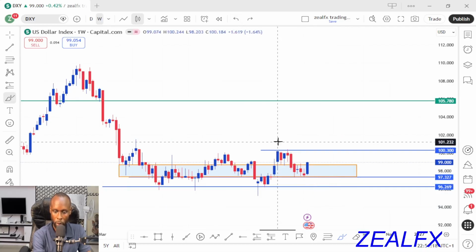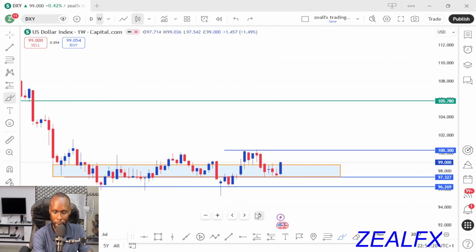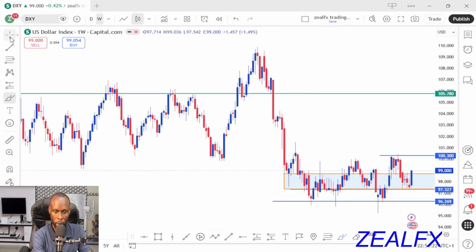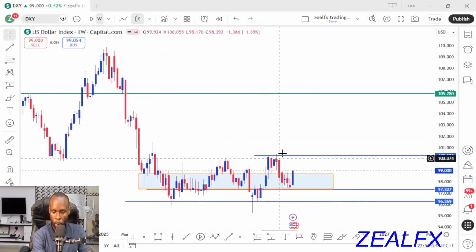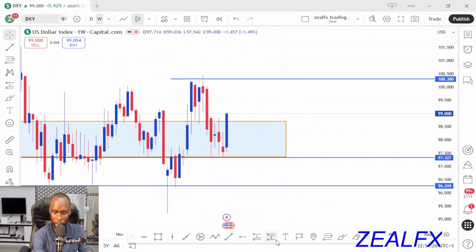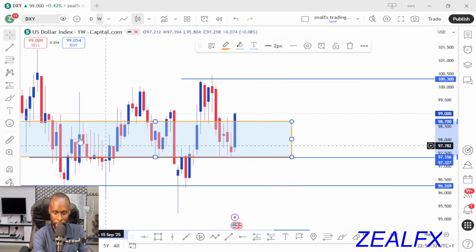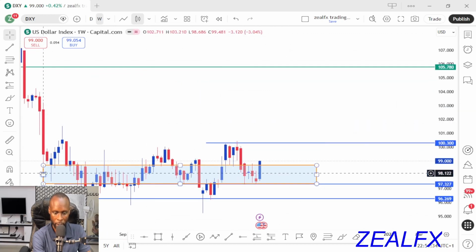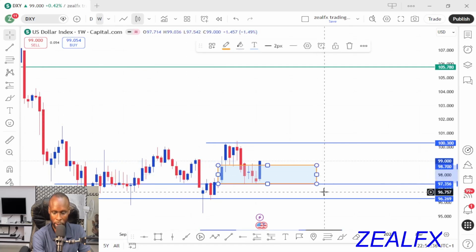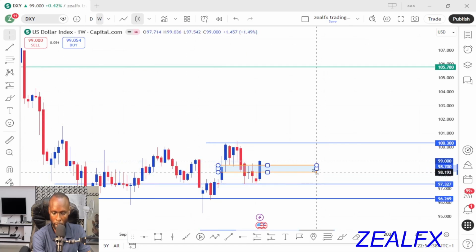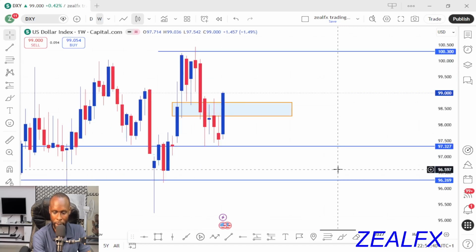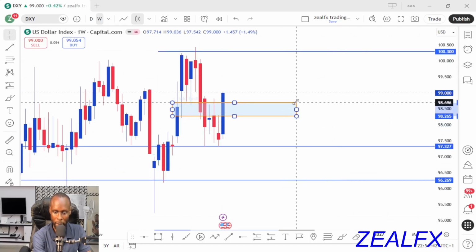So you have to be cautious while trading a sideways trend. So we need price to come to a support level, a significant level, which is this support area, for us to make any possible decision now on the dollar index. Let me indicate it; you can screenshot it if you like. This support level will be our area of interest if we want to buy the dollar.